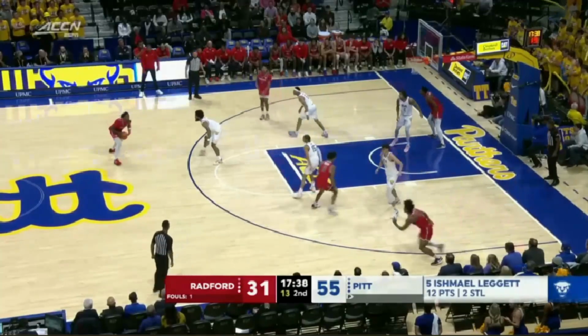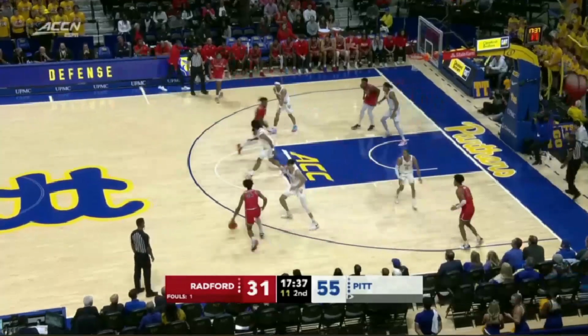Look, the ball gets kicked out here. Already in stance, already picked him up. Not really a threat to shoot from this deep. Just really understands the amount of spacing he can give his man while also being able to help. This shrinking of the court is something that he can do defensively off the ball, which is a really, really big boon for Pitt. I think we're going to see the benefits of that all year.